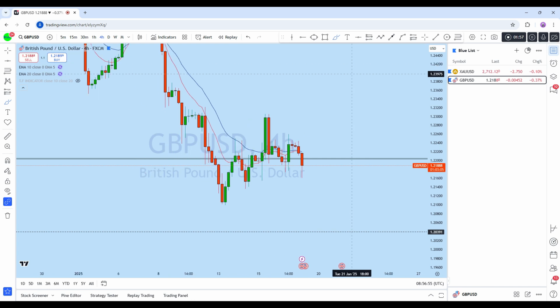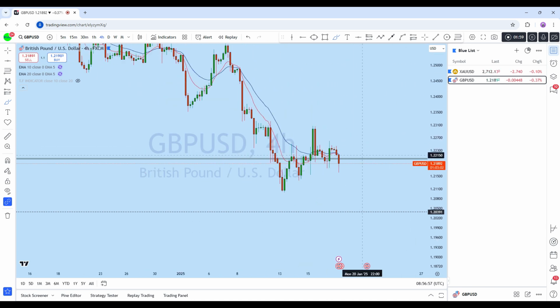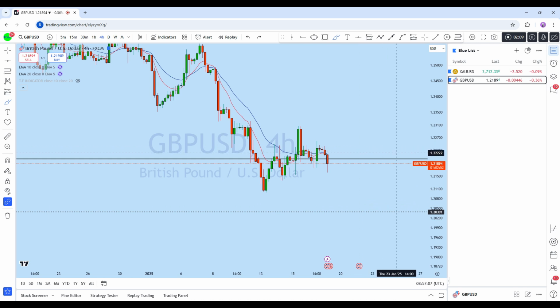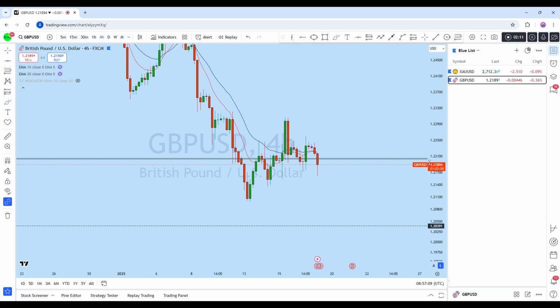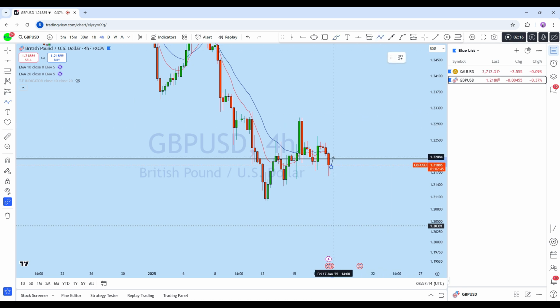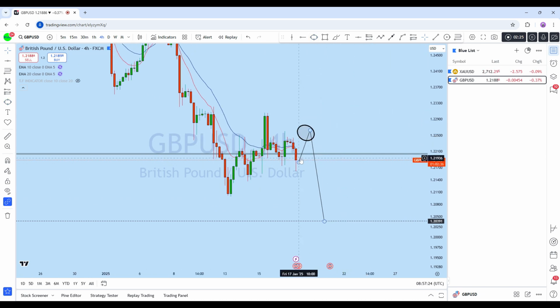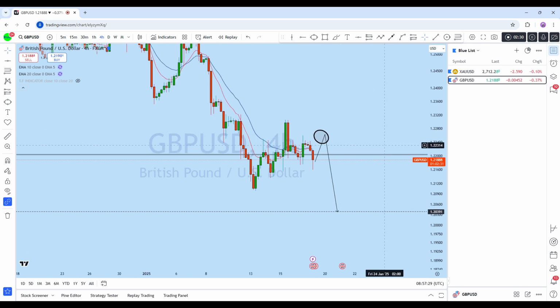So looking at the 4 hour perspective in this market, we can see that this is a typical head and shoulder formation on GBP USD. Now in that head and shoulder, we can see the market slowly breaking below, as there is news coming later today on both of these instruments. We can expect the market to potentially grab more liquidity and then to drop back down to this support level. So GBP USD, we might find trading opportunity once we can see the price has crossed this weekly resistance line. We will look for potential entry opportunity in this instrument.